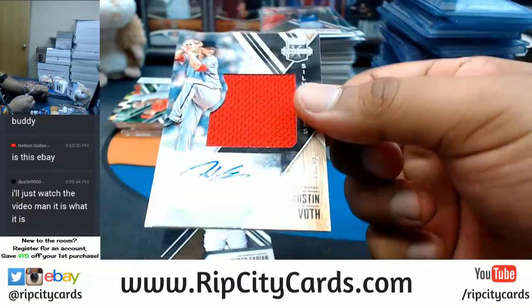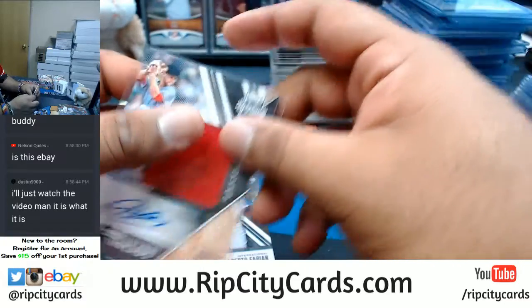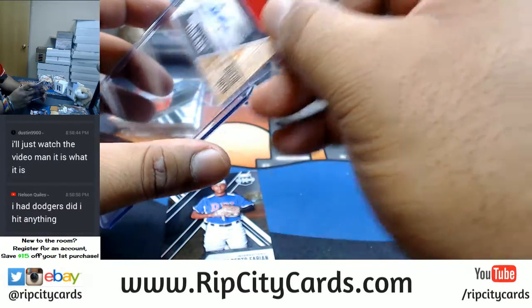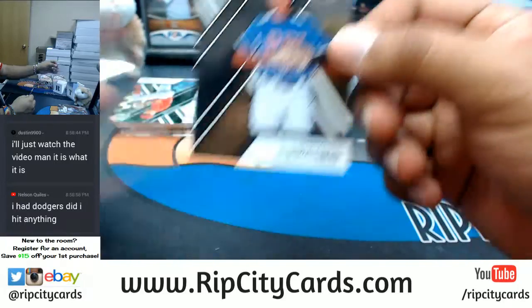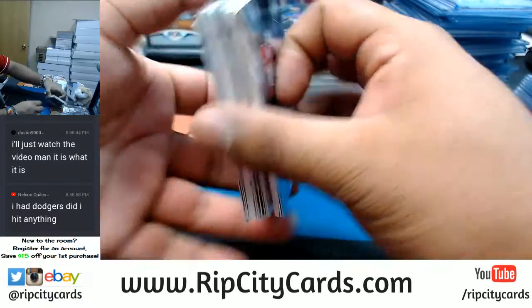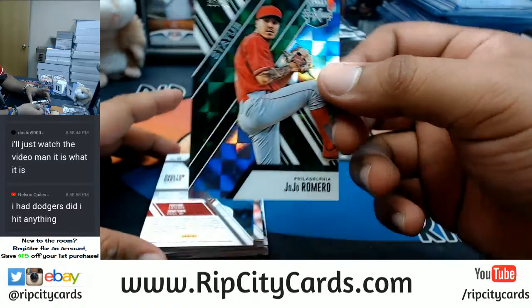Austin Voth autograph with a patch to boot for the Nationals to 99. After this, I believe is Court Kings, but that's at 10 o'clock, Ryan. To 999, Alberto Fabian, international prospect. Court Kings basketball is at 10 o'clock. Jojo Romero of the Phillies to 49.